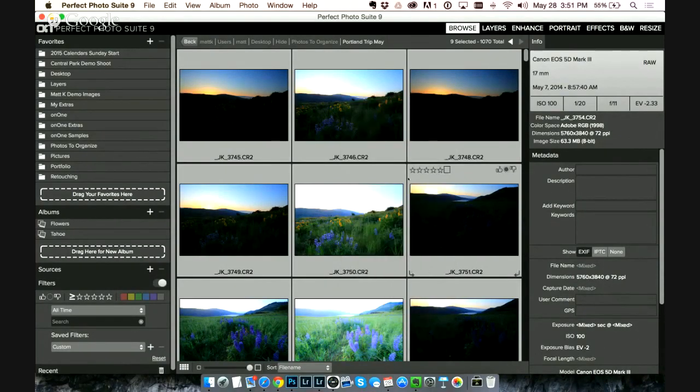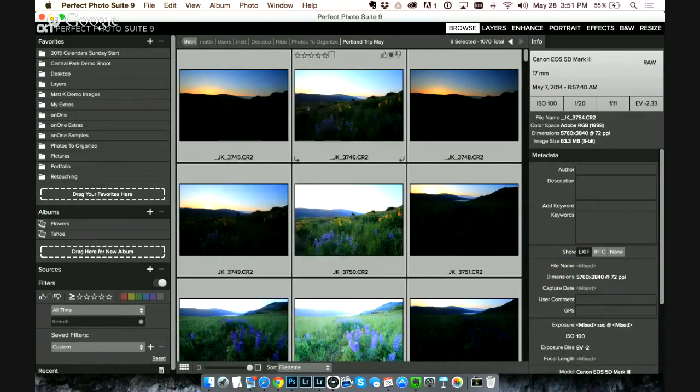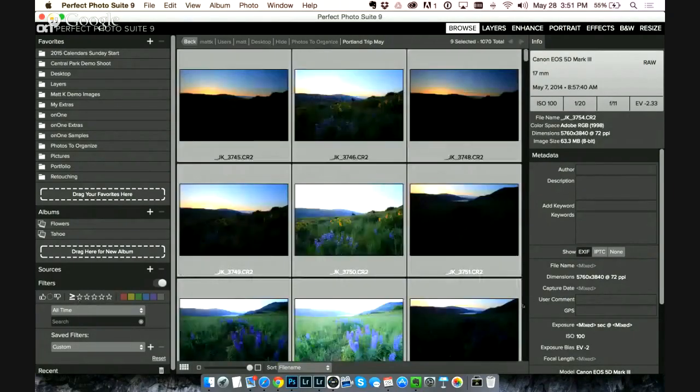Oh, so it kind of imports. So sending from Perfect Browse to Lightroom actually imports the photos into Lightroom? Yeah, it opens up Lightroom and the import dialog box with whatever photos you selected here. People have different ways of working. Some people just filter to the 5-star photos and import those. Other people will import everything, and it'll keep your 5 stars so you have a quick way to sort when you get into Lightroom. Really good. I like that.